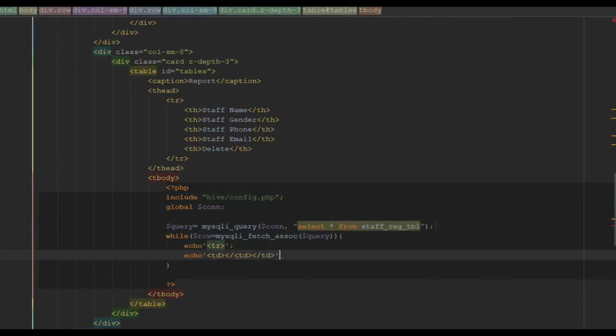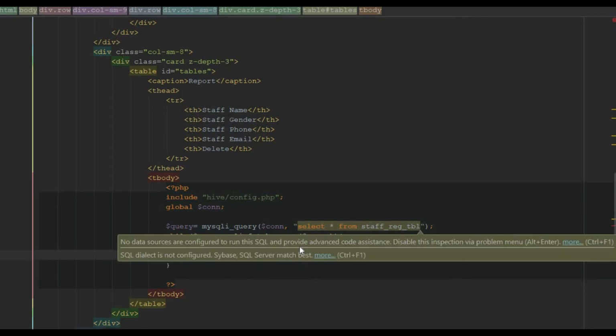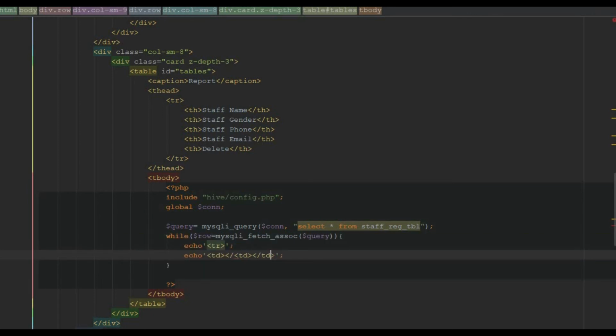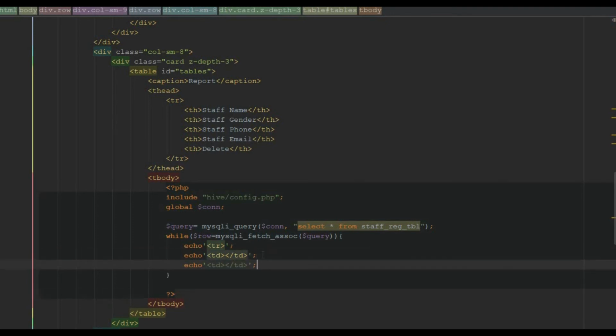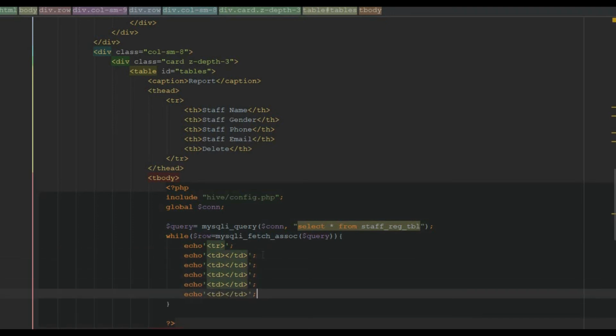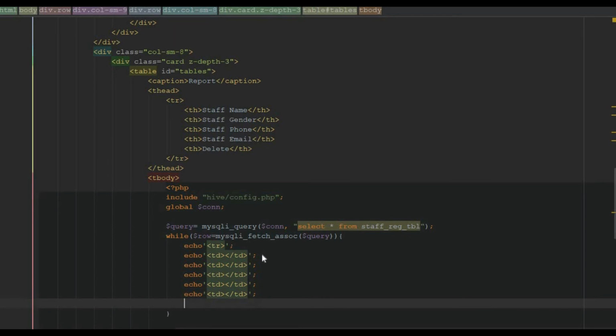Alright, so we terminate it as well. We have to close the td. Alright, okay, so we have an open. There are 4 tables, so we have 1, 2, 3, 4. So let's bring 2, 3, 4, like delete 5. Okay, then the last one will close echo, closing the tr. Close the first one.